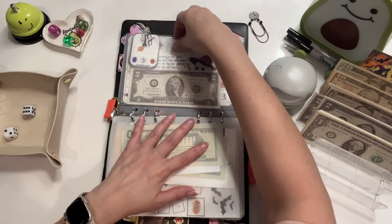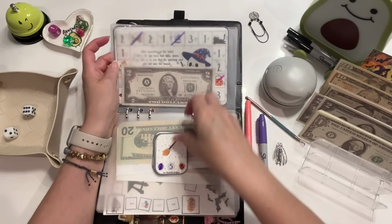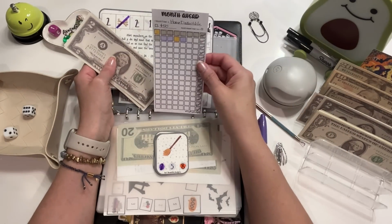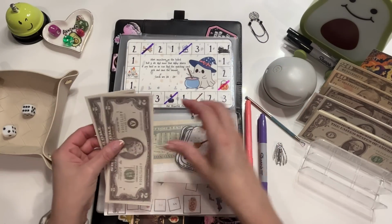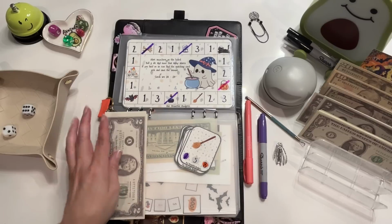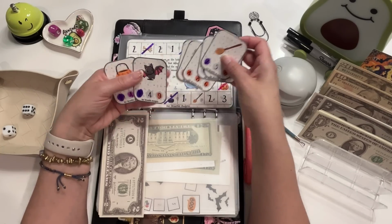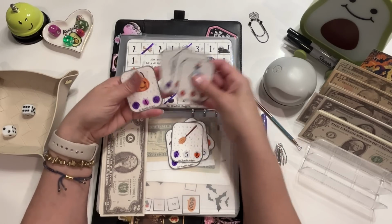Okay, next is this cute game from Brandy over at Our Beautiful Budgets. It comes with these cute little bonus cards, and it looks like we have some rollover. So it's gonna take everything out. And this is going towards my home deductible. So each square is worth $50. So as you can tell, that's gonna be a while. And it looks like we have $8 rollover from last time. So let's see how far we can get in here. We do still have some bonuses left, but it looks like we've completed quite a few cards. So we've completed these 4 icons already.